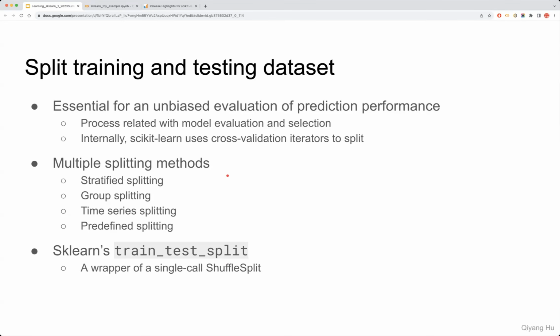We can understand that this train test split is just a simple wrapper for a single call of what they call shuffle split. We talk a lot about splitting methods because splitting means multiple iterations.